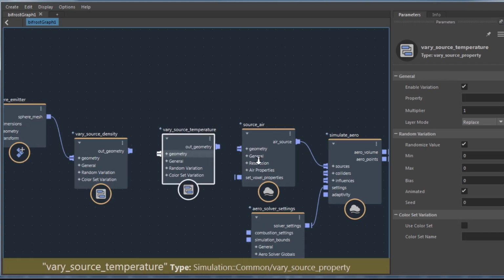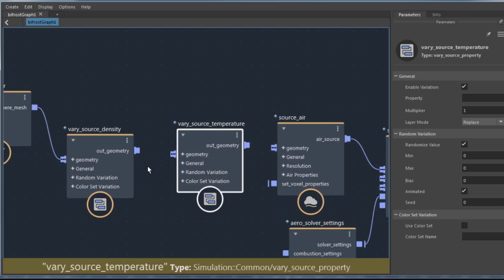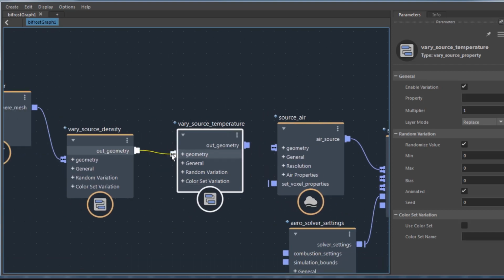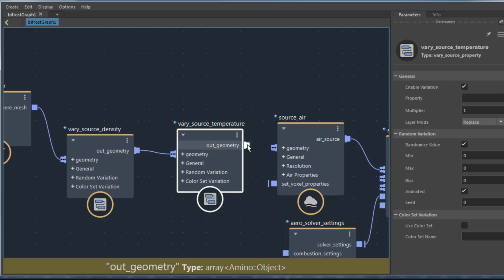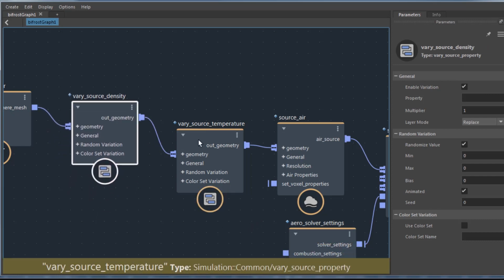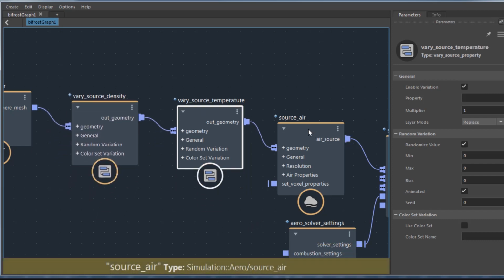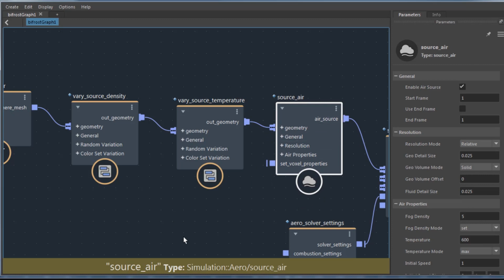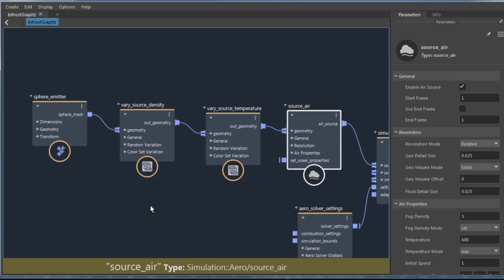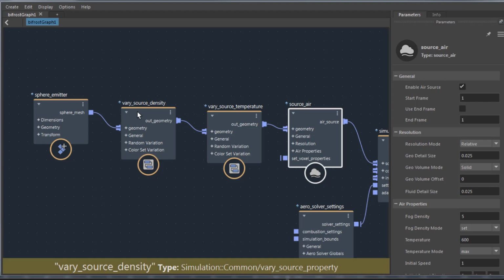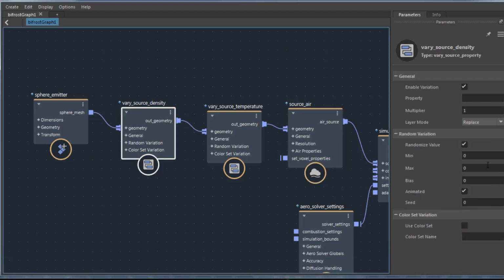Then, since I have the secondary vary source, I can go out geometry to the other geometry, and from out geometry to in source geometry. It's very, very intuitive and straightforward. And it's really enjoyable that there is not much learning curve. Everything just works. So as the name suggests, it varies or randomizes the attribute that we have.